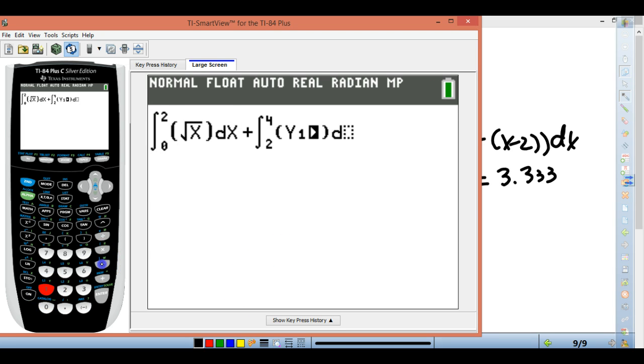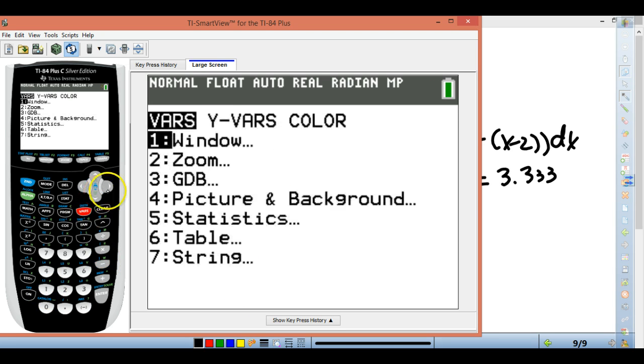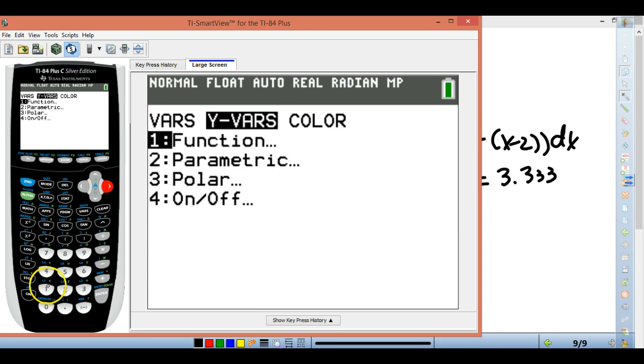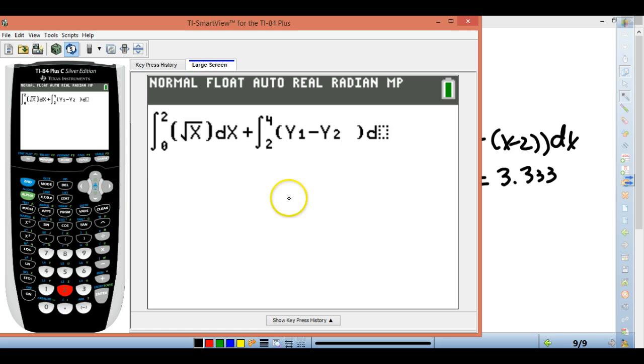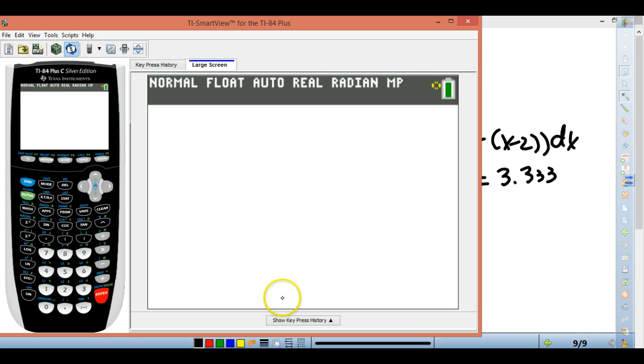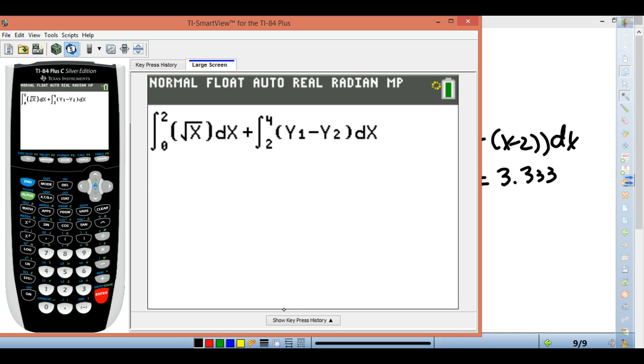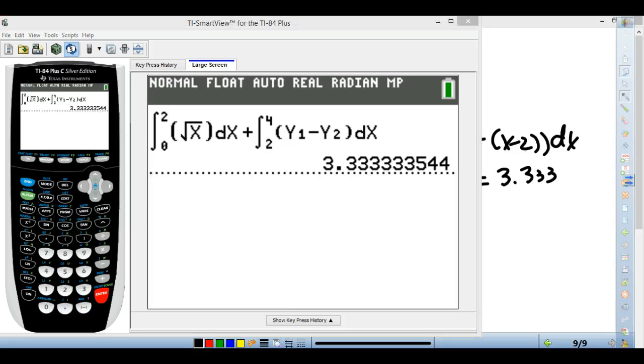Just kind of want to review these couple techniques so they're fresh in your mind. And those are typed in terms of x, so it is going to be dx just like on the last one. Okay, so that would be a different way to evaluate besides doing it by hand.